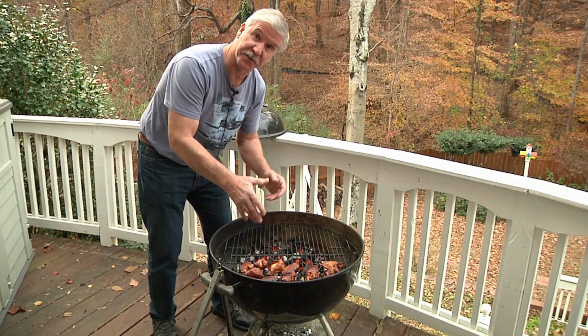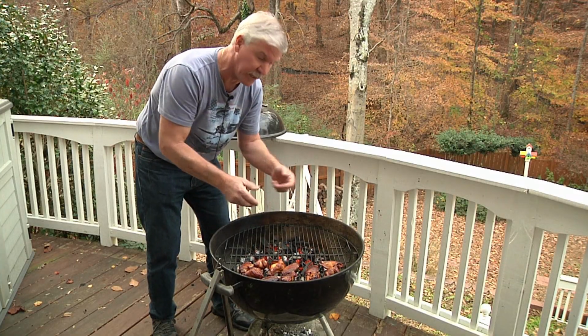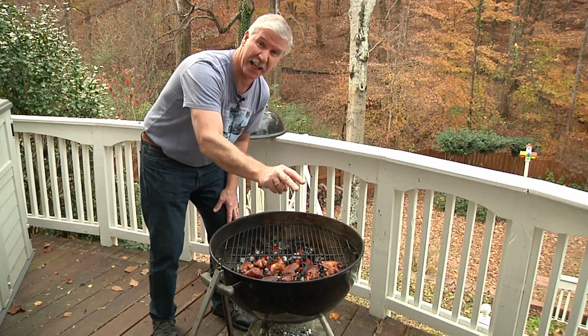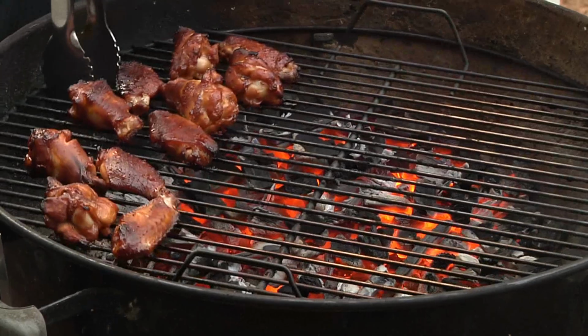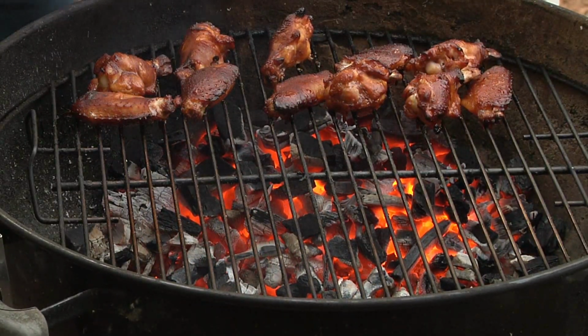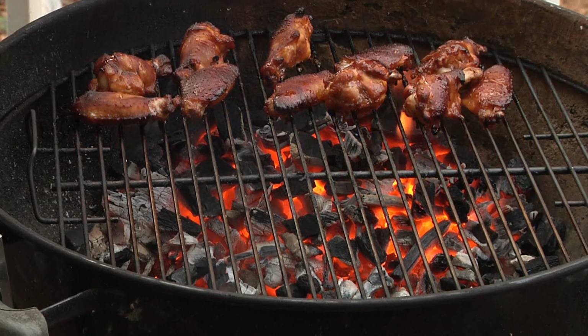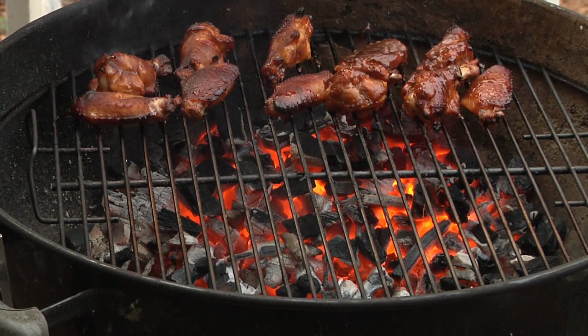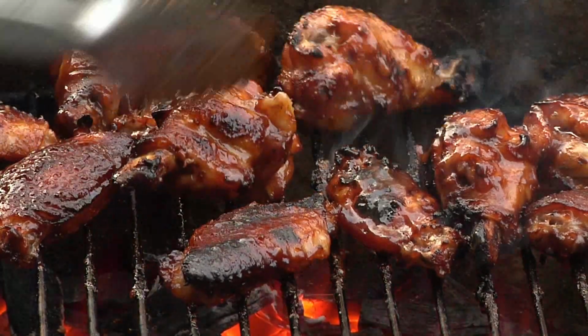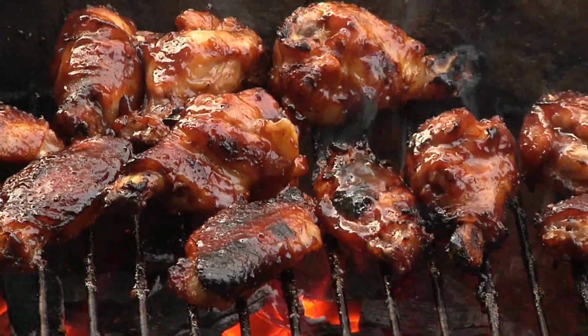Now all we have to do is let this fire get plenty of air and get good and hot, and we'll grill them off. I'm going to grill off these first, then we'll grill off the second batch second, so we don't mix them up. Simply spin them around. We'll give them a baste with that reserved sauce. This is only going to take about 1 minute per side, if that. Well, there we go. 1 minute per side. And that's it.